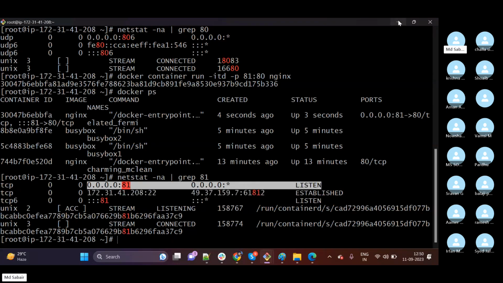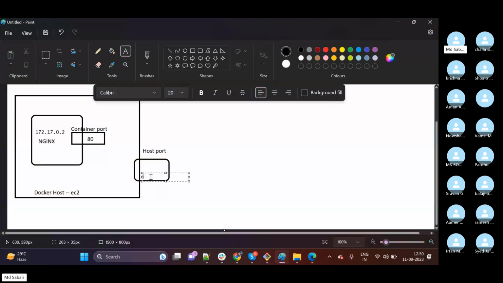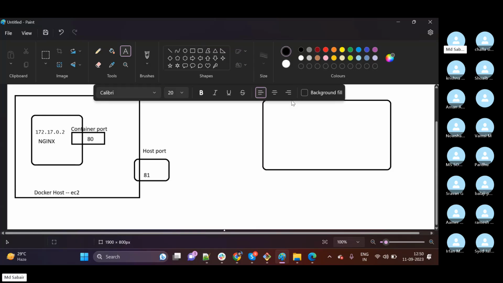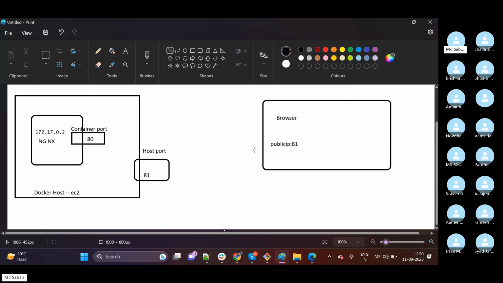What is happening here? The host port has been attached. Whenever a user tries to access, for example, from a browser, public IP:81, the request will be redirected to the host port.